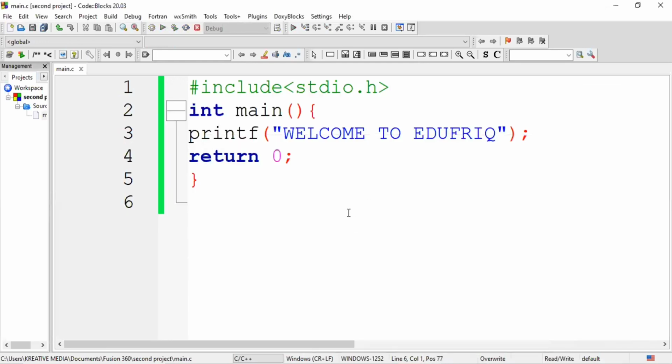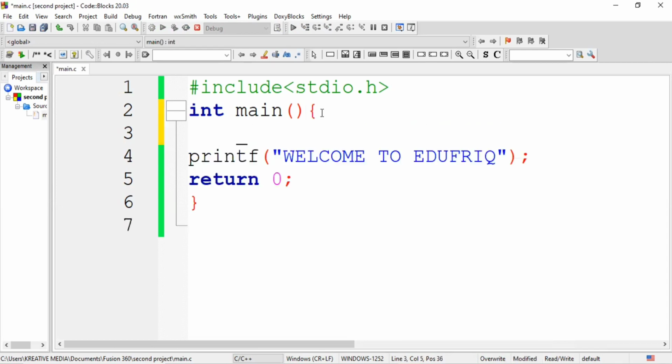Another key concept you have to learn before we move into variables is commenting. Commenting is simply writing those lines that are going to aid the reader of the code to easily understand what the code is all about. So maybe I'm typing this code, and before I print out this statement, I want to let the programmer, or myself that made the code, easily remember what I wrote, or make the person reading my code easily understand what I'm writing.